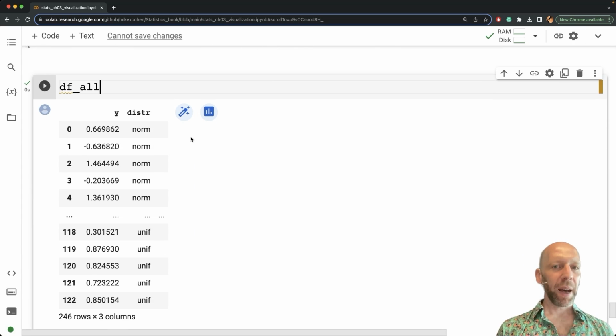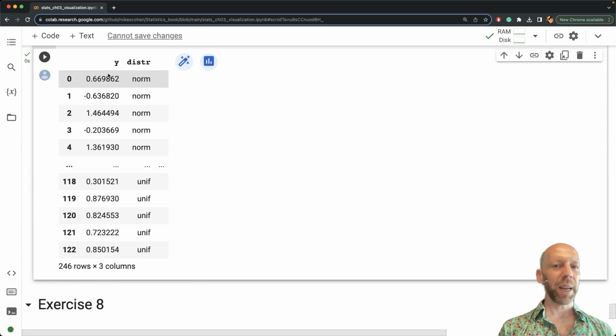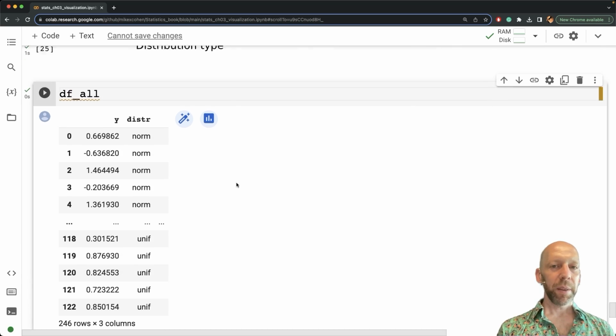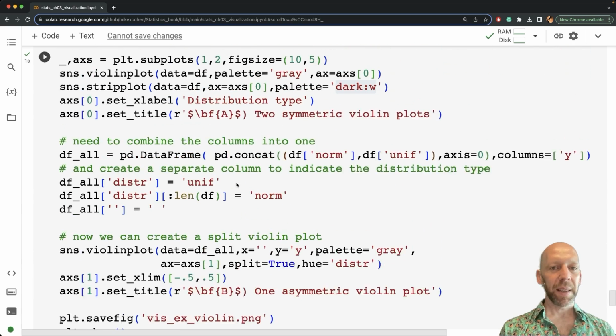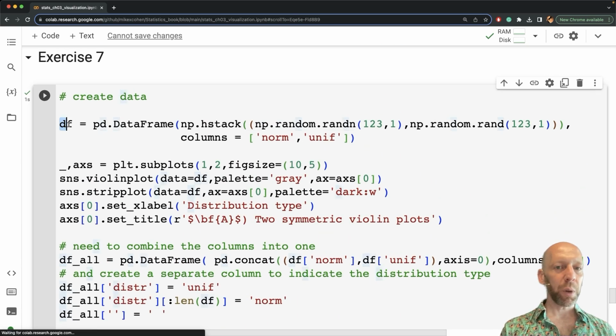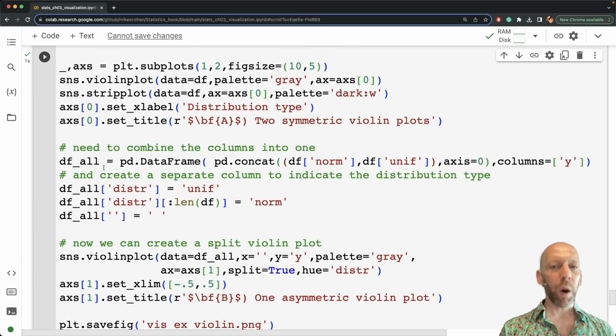So now I have a data frame which has basically one column of data, and that is all the numbers. And then another column, it's just called distribution, but this is just a label that is either norm or uniform. So basically, I've just collapsed this data frame from having two columns of data into one column of data.